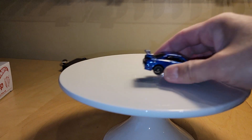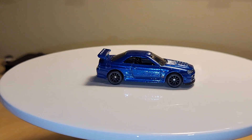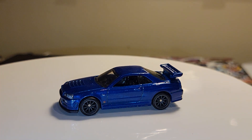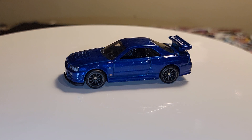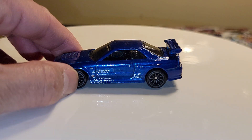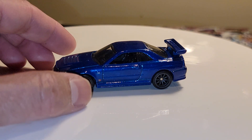This is number one. Compared to the others, just out of memory, it does look like it's a little bit darker blue than the previous releases. They've released this thing now at least two, maybe three times. But this is definitely different wheels — I like those wheels. I've said that multiple times before, but they're nice rims.